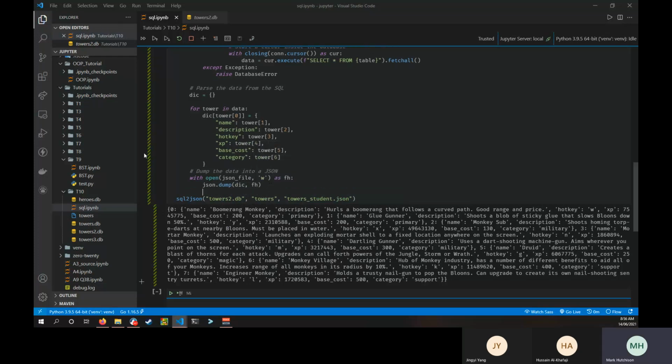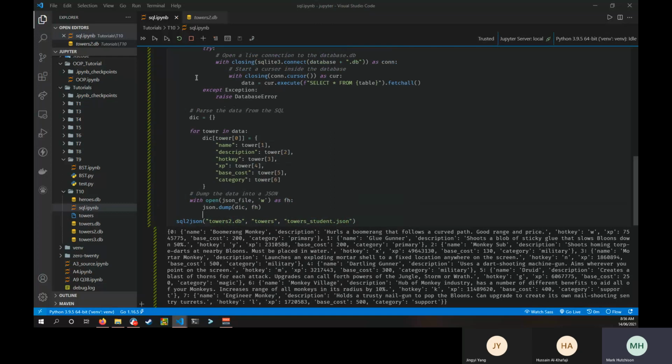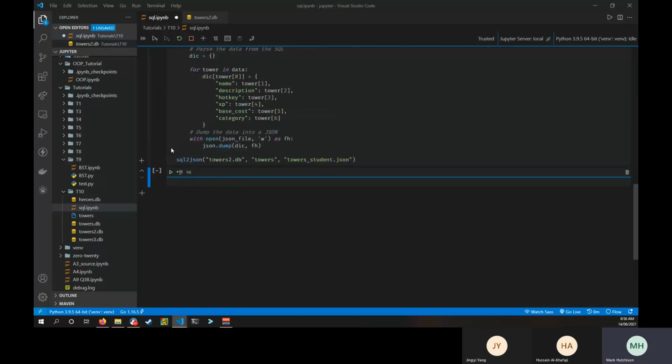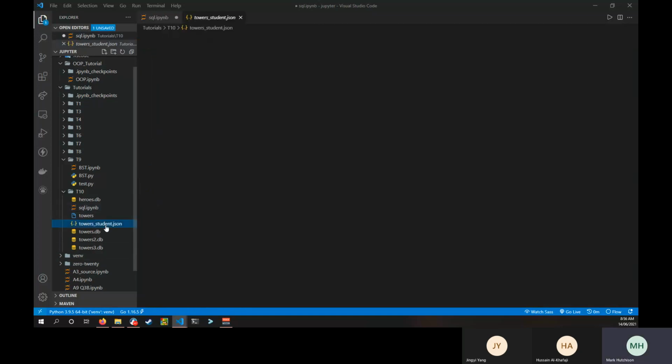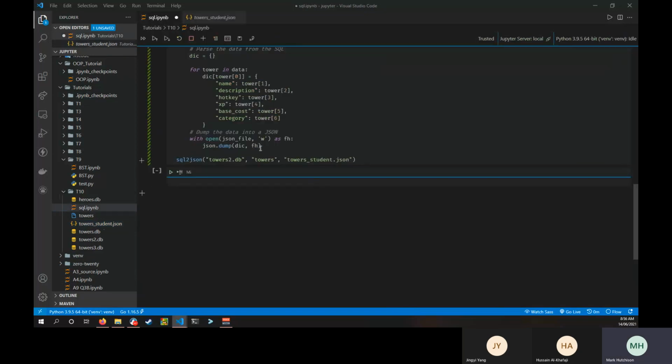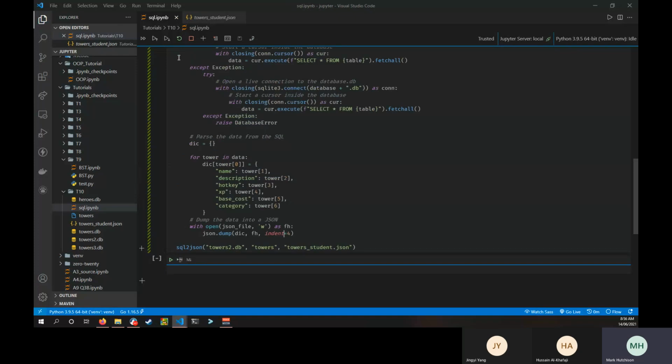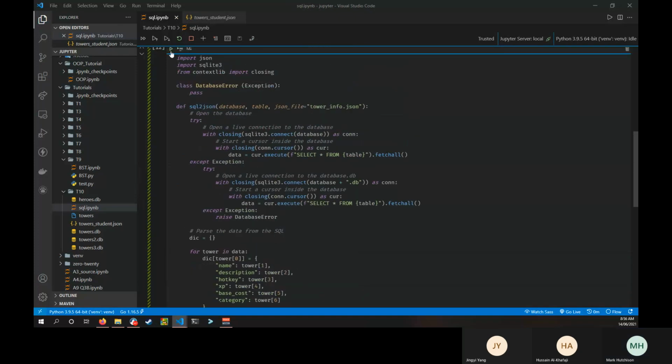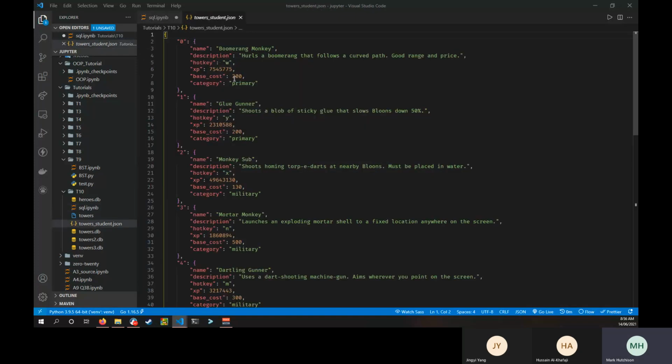Nice and simple. So if I were to run this now, I should see a JSON file. It's not very pretty. There is something I can do to make it prettier, indent equals 4. What this will do is tell JSON to make it a bit more human readable. There we go.